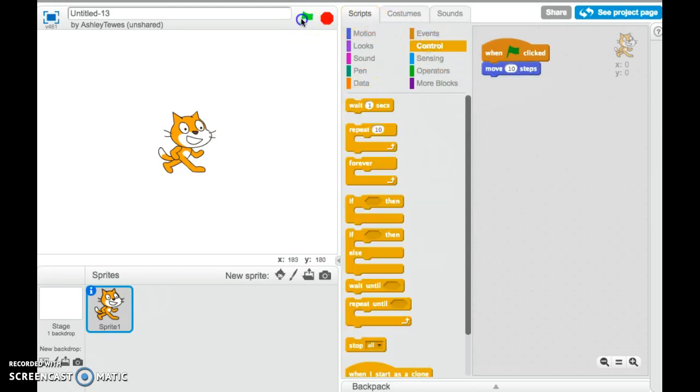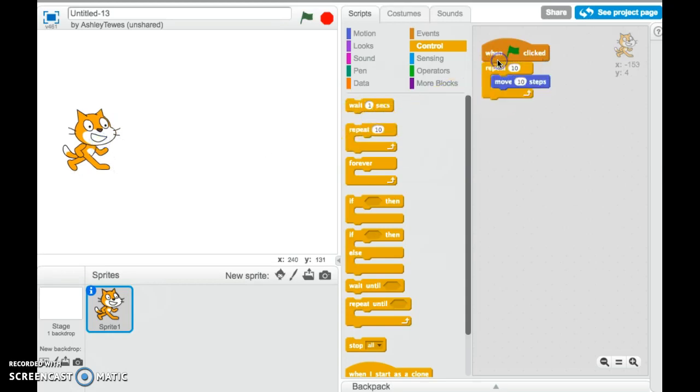So the very first thing we'll look at is we've looked at motion. If I were to hit the green flag right now, I'm just going to move 10 steps every time I click it. But this can get tedious as I'm clicking and clicking and clicking. Instead, if I wrap this repeat block around here, and I say, let's move 10 steps, and I want to do this 5 times, whatever is inside of here will happen 5 times. So this code reads, I'll move 10 steps, I'll wait a second, and then I'll do it again, and I'll do it 5 times. So 1, 2, 3, 4, and 5. So the repeat block comes in handy in making this code a little bit more efficient.